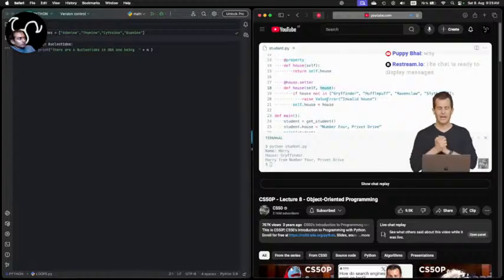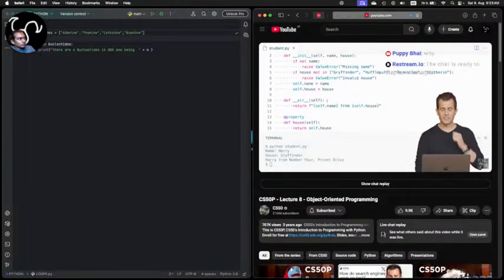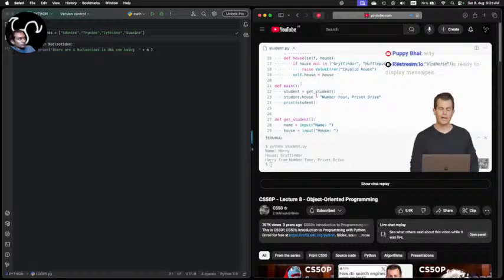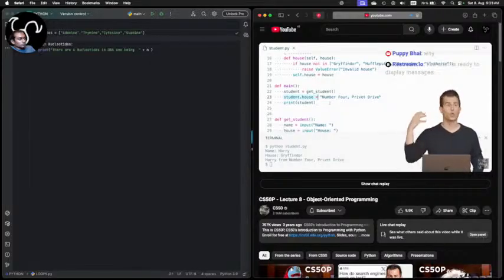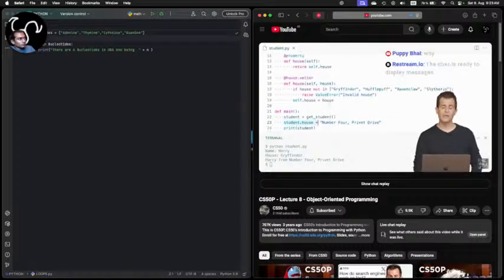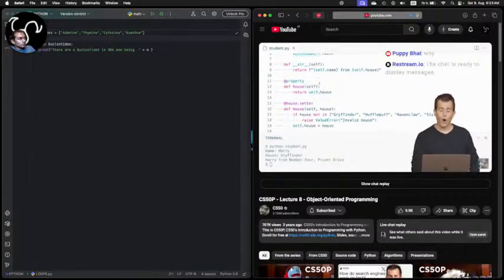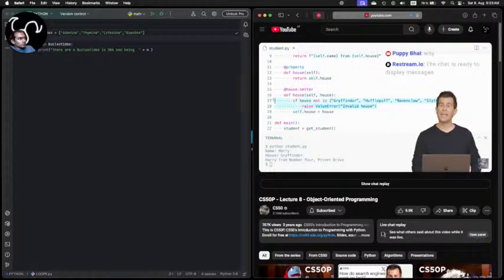But there's one fix I need to make now here. Everything else I think is still good. However, watch this. I no longer need this error check here. Why? Because if I scroll back down to my code here, I claimed a moment ago that code like student.house equals is going to automatically get Python to call my setter for me. Guess what? Even up here in my init method, calling self.house equals is also going to call my setter method, which is amazing because now I can keep all of my error checking in one place in the setter.